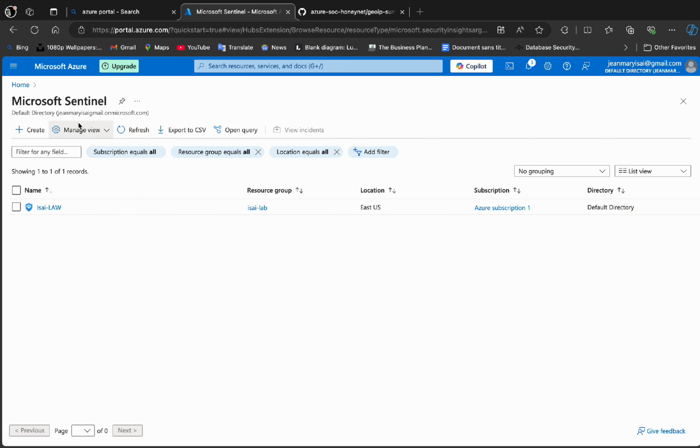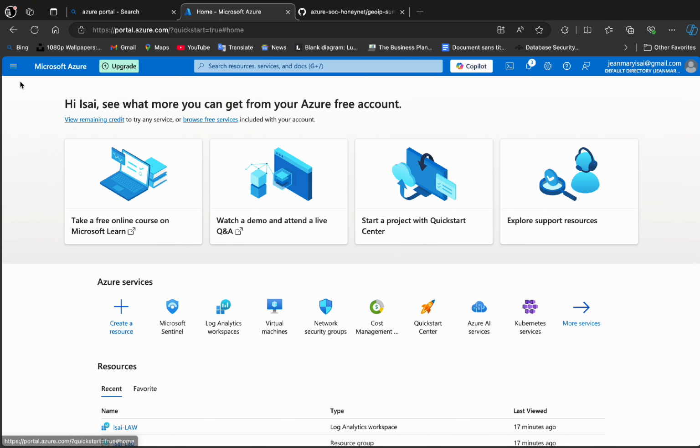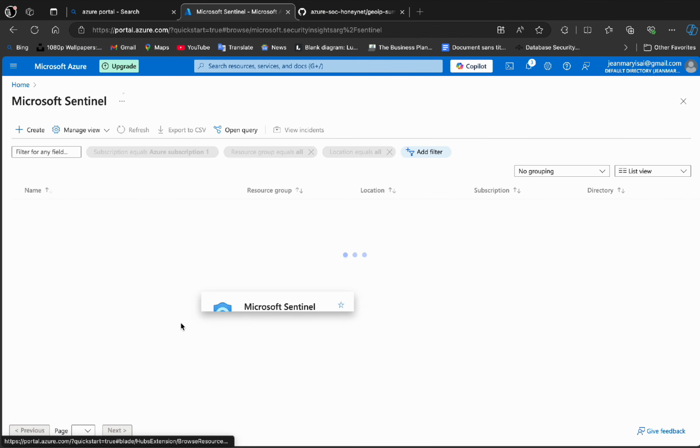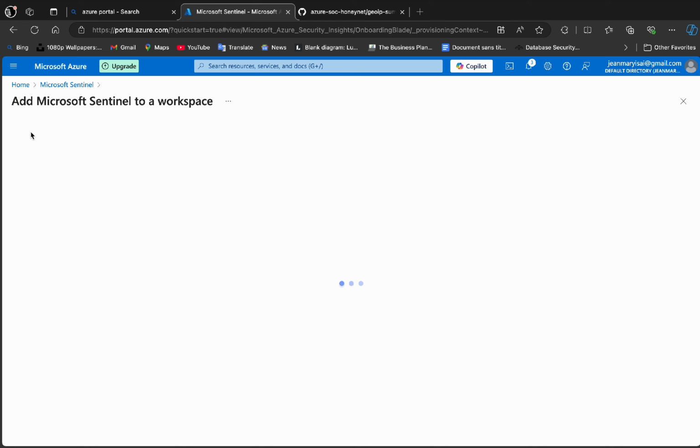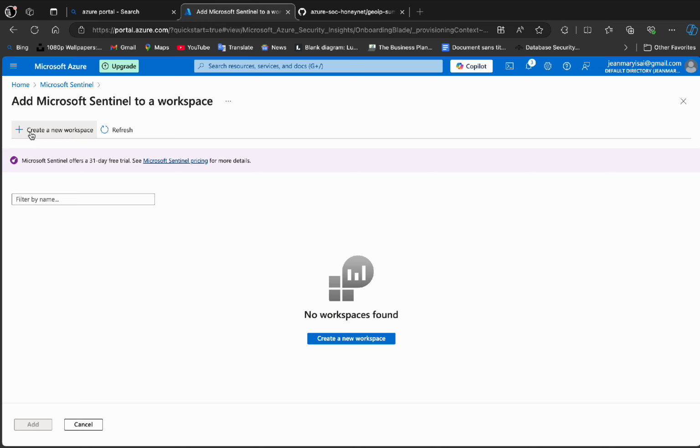First of all, we see that we have our, the thing is, the recording just stopped and I missed a lot of things, but that's all right. Okay, we are gonna create a Microsoft Sentinel. I created it already, but it didn't record. So it's pretty easy, I don't think I have to create it again.